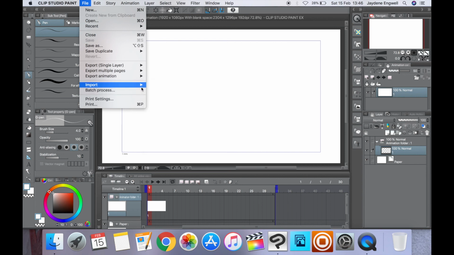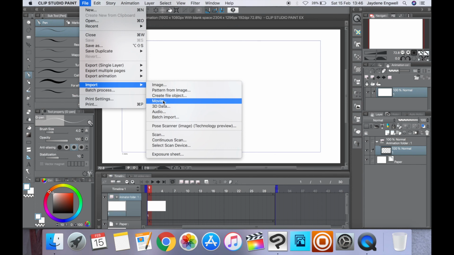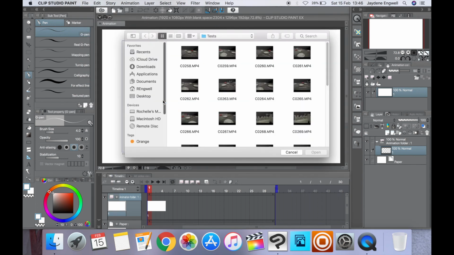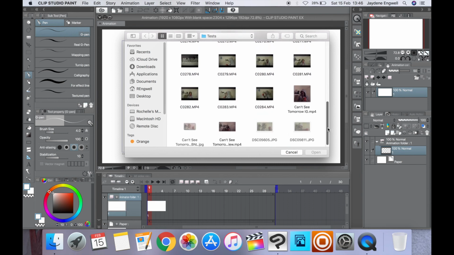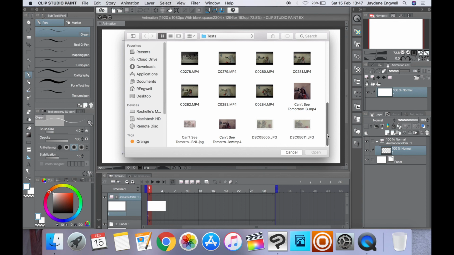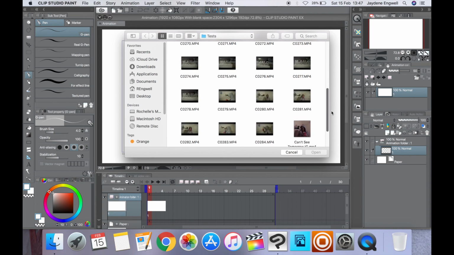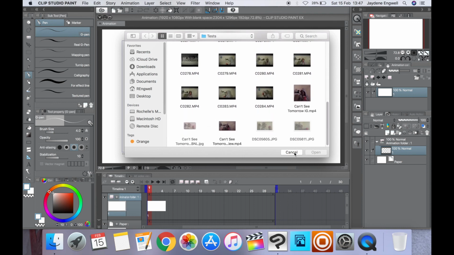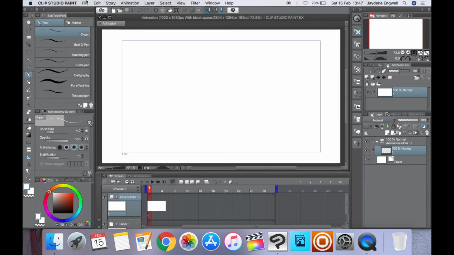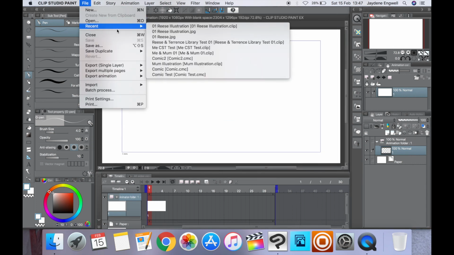File, Import, and then Movie, and then you click on it. What it will do is then bring up a browser for you to go into your folders on your Mac, or hopefully if you have a PC it will do it there as well, and then you just click whatever video clip you want to put in there, and then you import it. Now I will switch over to the actual project, so then you will see the next part because it's a little bit complicated. So I'll click File, Recent, and then I shall go to this one, because this is the project file of that test animation clip I mean.